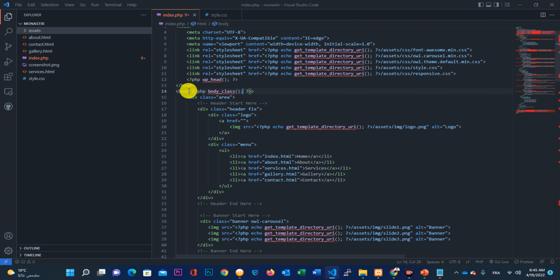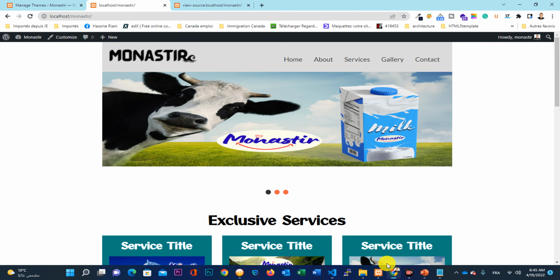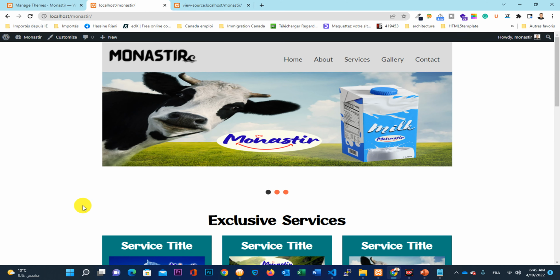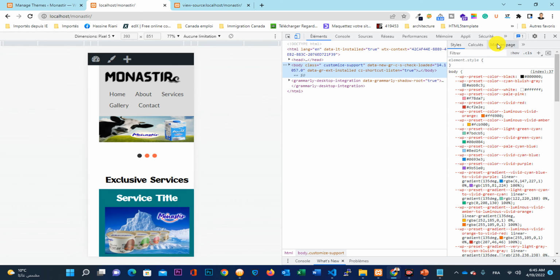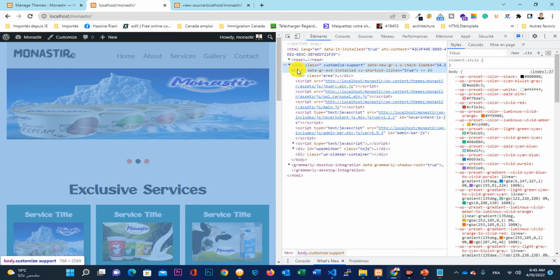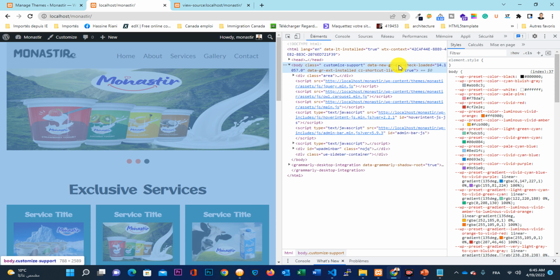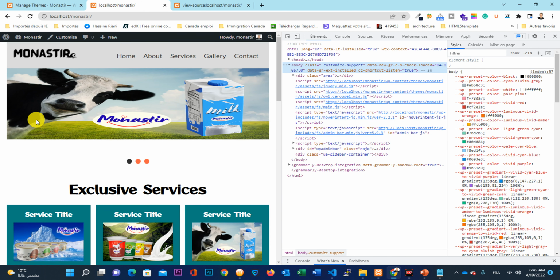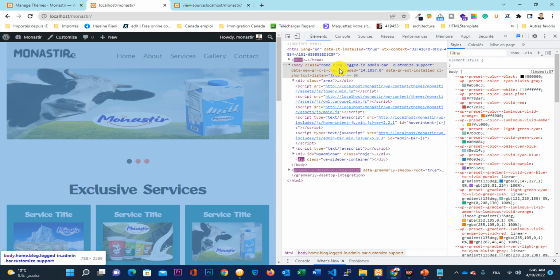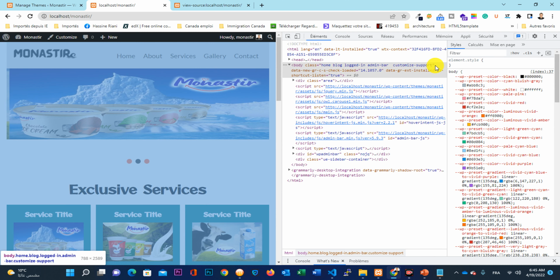Without further ado, when I hit inspect elements here, I will go to body. We had customize-support class and so on. And when I hit refresh, the body will have home, blog, logged-in, admin-bar, customize-support. It is changed. So this is the role of this body_class tag.